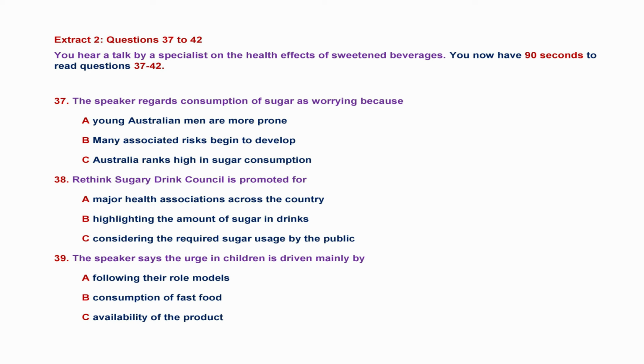So what's actually causing people to consume so much sugar-sweetened beverages? Well, there's quite a few things. So there's role models. And this is quite big for children, in particular. Now, for adults, there's some specific things, and that could be their social setting. So we need to remember that there's a lot of sugar in alcohol as well. And of course, social settings with alcohol, people are going to consume that. We also find that if you're having fast food, then lots of people will have sugar-sweetened drinks as well, because often they're sold along with the fast food.